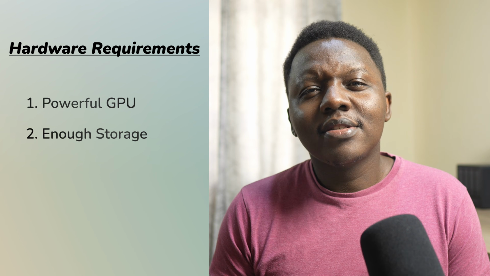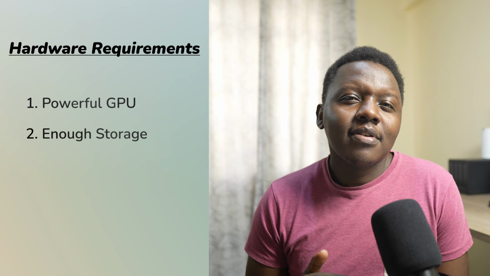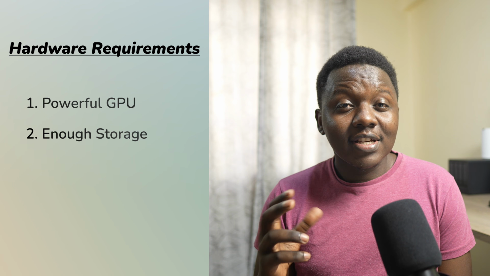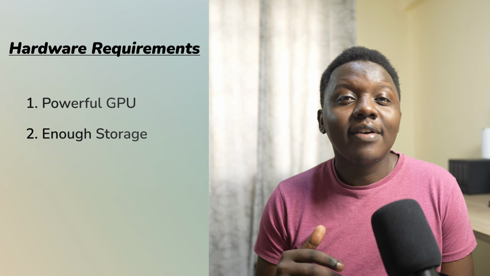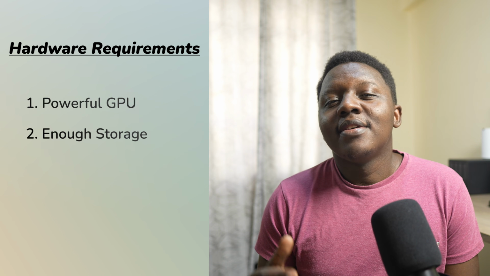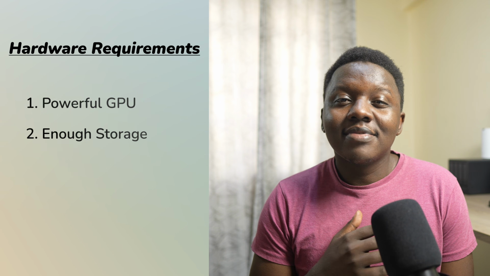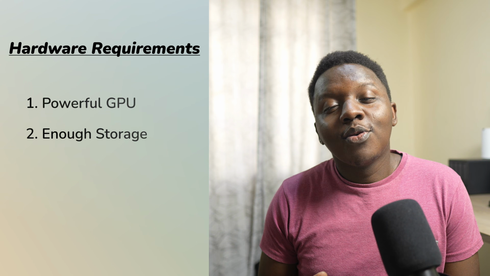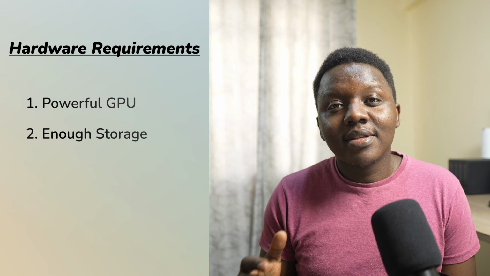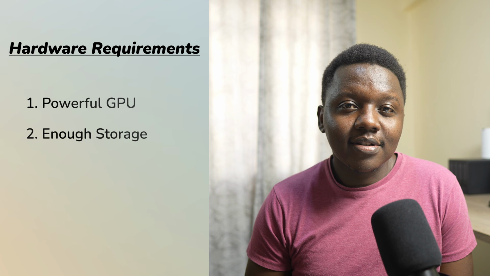One more thing to remember, we also need to talk about storage. AI models are massive. You need to have maybe 30 to 40 gigabytes of free space on your hard drive just to get started. Some video models alone are like, say, 20, 30 GB. So it's paramount that you create some space before we go ahead with the installation. That said, let's proceed with installing Pinokio.